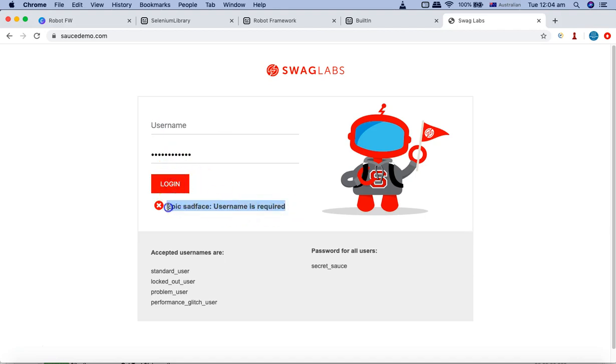I'll get an error message, username is required. These are some scenarios that you might be required to test, and the only thing that is changing in these scenarios is basically the username, password, and the error message. The rest of the steps will remain the same.